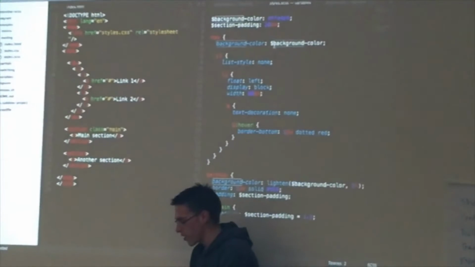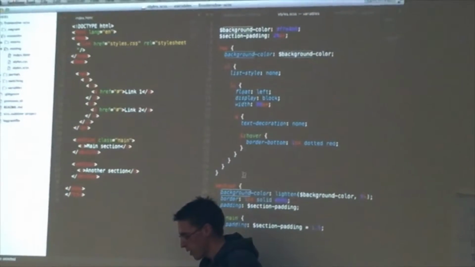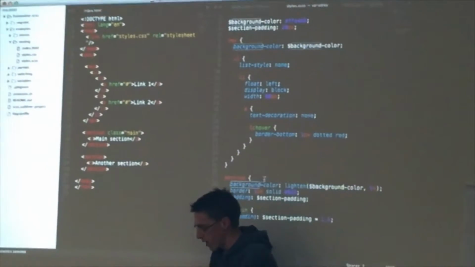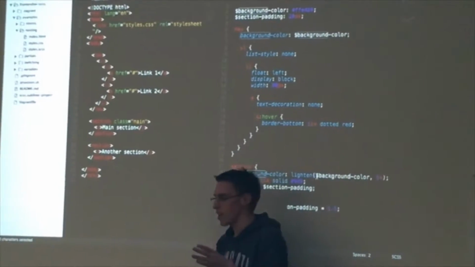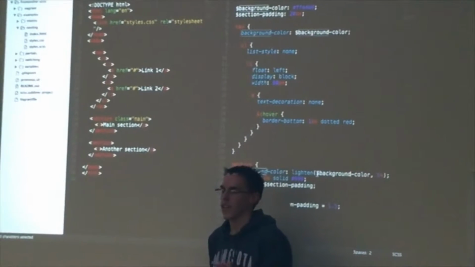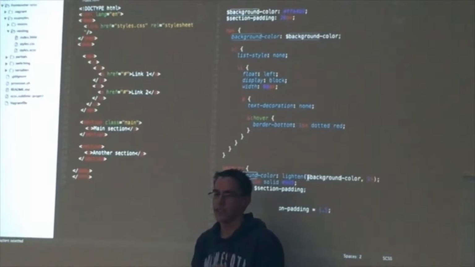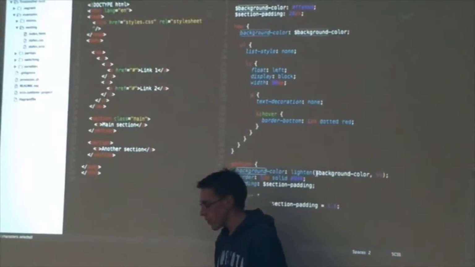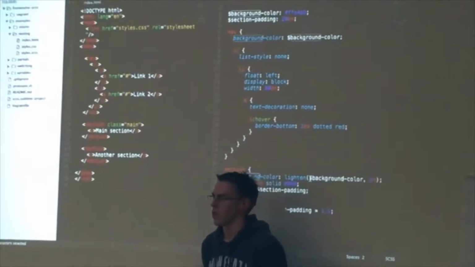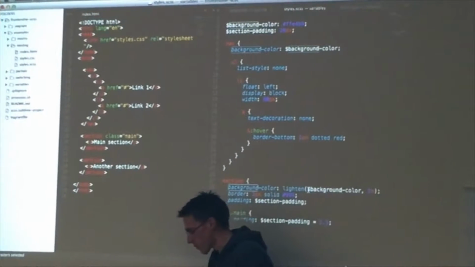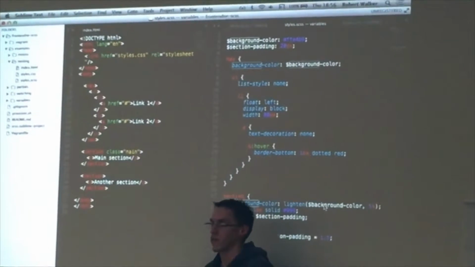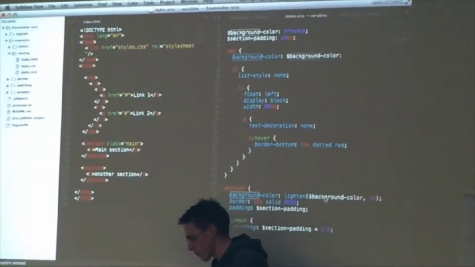So for this one, in navigation, it's going to be one color, and we can say, okay, we want to use something similar to that first color, but we want it to be 5% lighter. So go and calculate that for us. We're not concerned exactly what the color is. It needs to be that bit lighter, or you can say that bit darker, or you can do a whole load of different colors as well. So that's how you can build a whole theme off just a few variables.